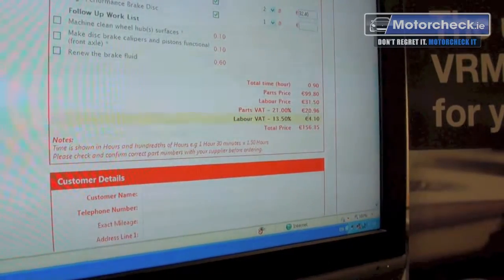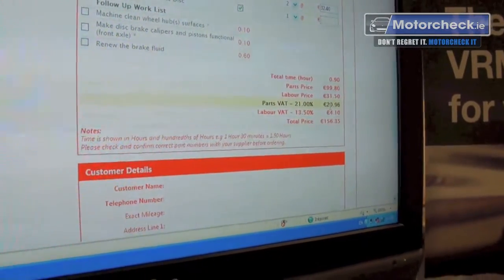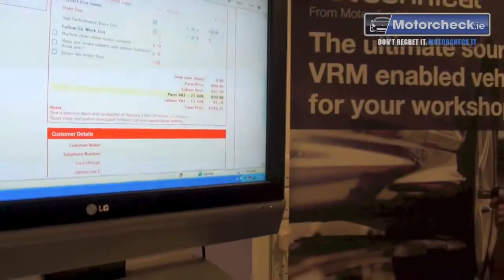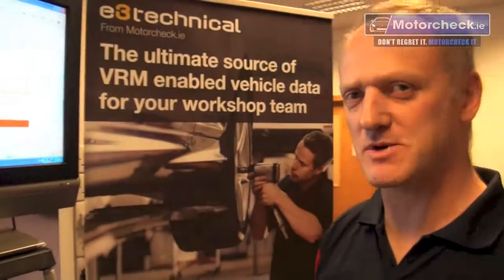So you can then sit there, ring me up and say, this is how much it is, even before you ordered them. You haven't spent ages on the phone trying to find out how much parts are, because most parts pieces are busy or something, and you have to wait about 5 minutes. You've got an extra 5 minutes to do something else. And you've ordered the right parts, yeah. So it's got no problem there.